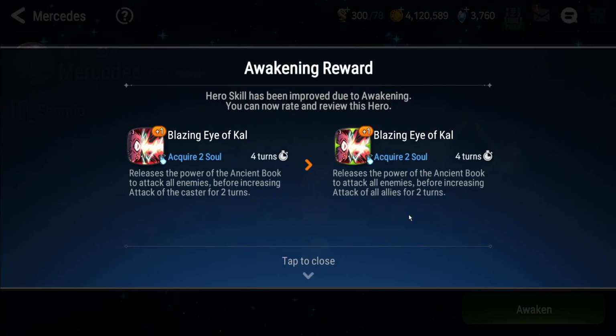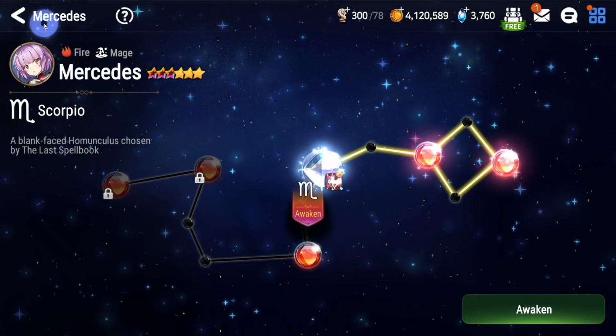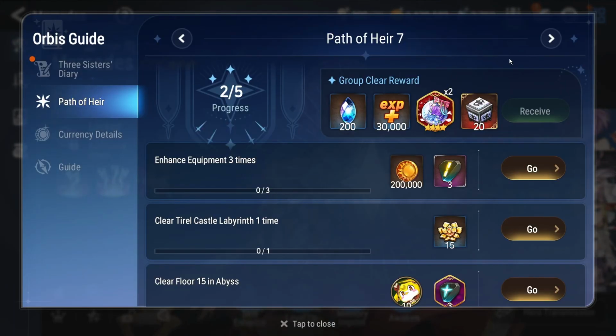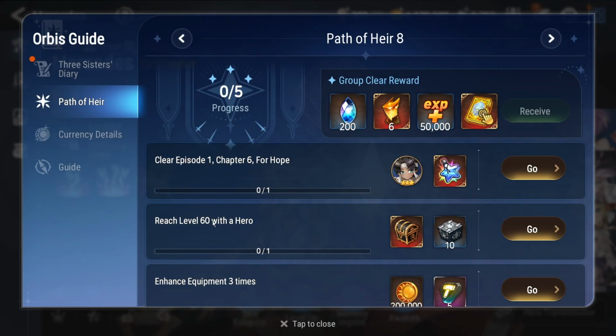Now we can see that it now increases attack of all allies for 2 turns. And another thing is, in the Path of Air Part 8, we need to reach level 60 with a hero anyways, so something that we were going to have to do soon, no matter what.